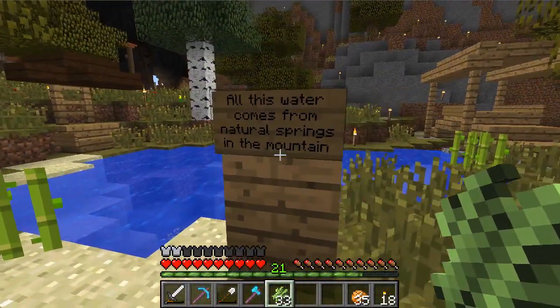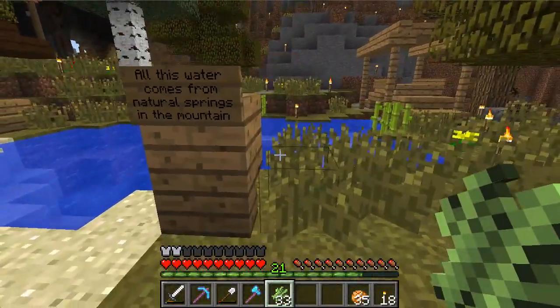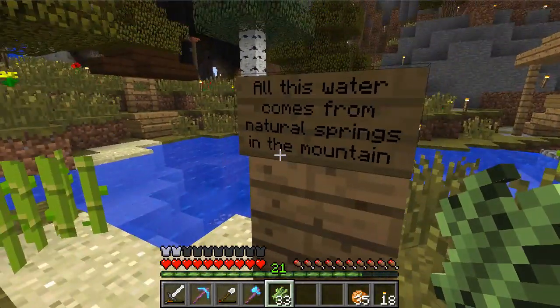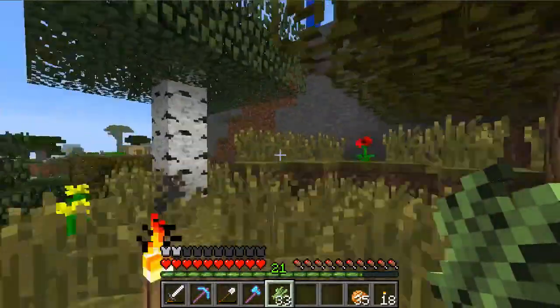There's a little sign that says, oh, this water comes from the natural springs in the mountain. It's one of those informational plaques that you find at parks and you're like, does anybody actually read this crap? Right? But yes, we read it. We all read it. I tricked you.